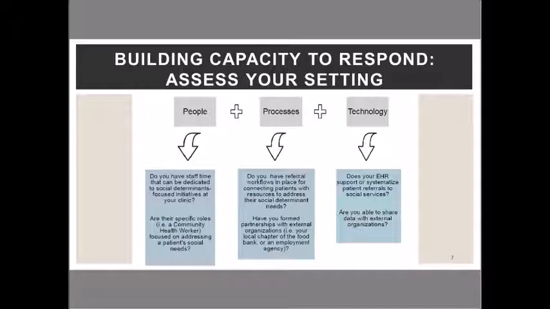So does your data system, does your electronic health record support or systematize patient referrals to social services? Are you able to close the loop to see if a patient actually goes to the referral and goes to that service? Are you able to share data with external organizations, so maybe with your community partners? Are you able to share data with them, because often they're on different data systems or they don't have a data system? So are there ways that you can share data about the population that you are both serving to figure out if patients are going to services, and if so, what is working and what is not working?